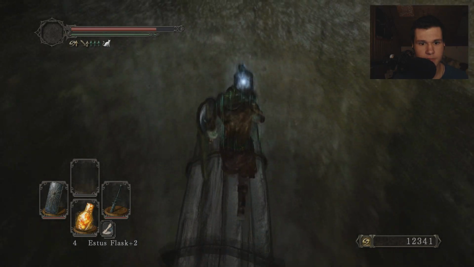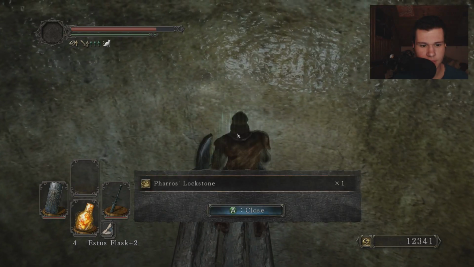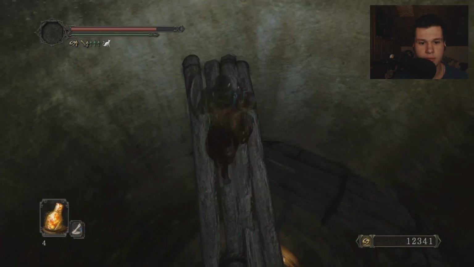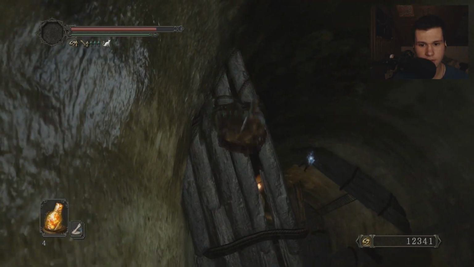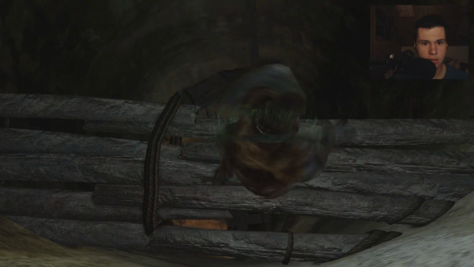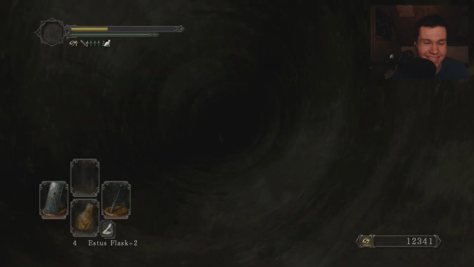Okay. And more loot. Thank you for that. Pharaoh's Lockstone. Honestly, I've got like 4 of those. I don't know what to do with that. Oh, this one is going to be tough. Can I jump on this little one? Oh, it's going to break. Of course it did. Well, so much for that.